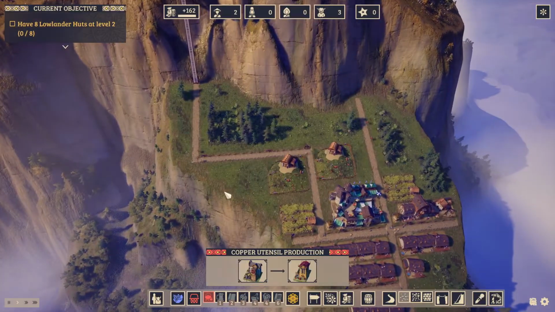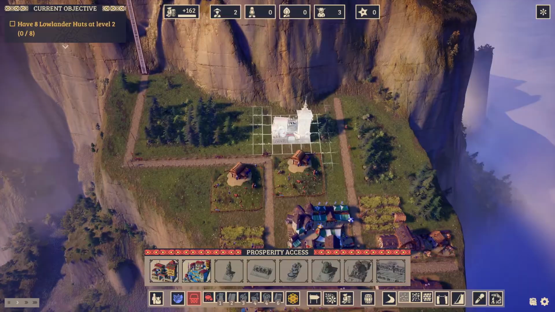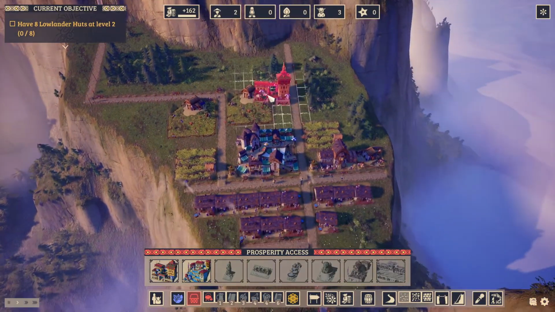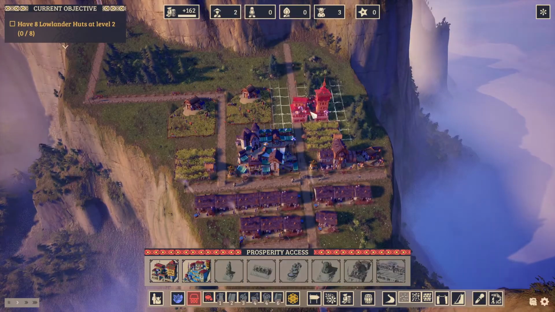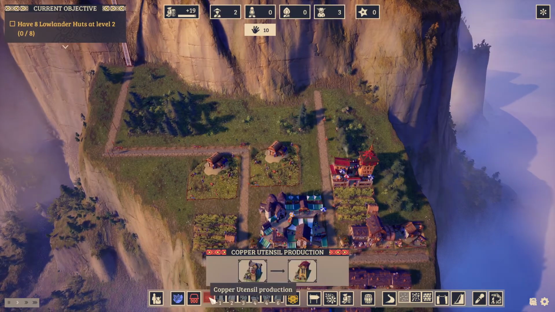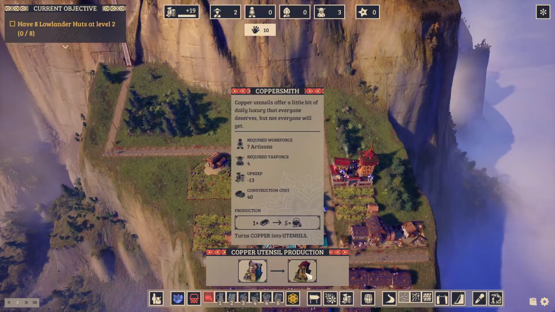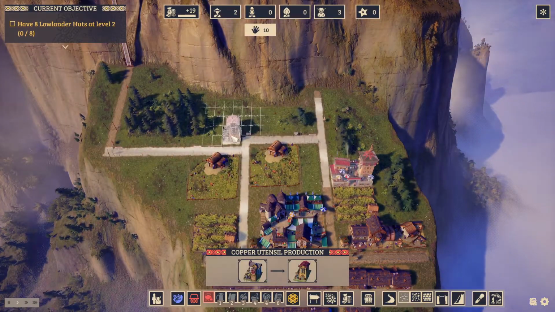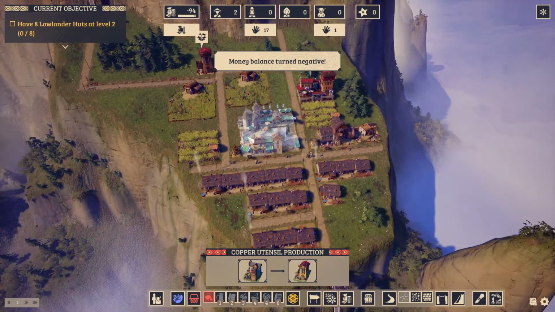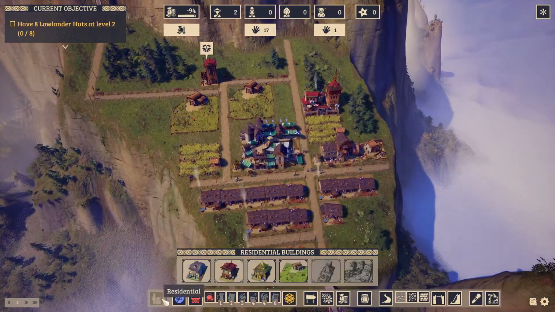Which I think just has to be in range of the commodity supplier. Which also has to be in range of the houses. There. I can reach them there. I'm gonna connect these two and put a coppersmith in range of that. Right there. Money balance turned negative. Now I need a bunch of artisans. And a yak.